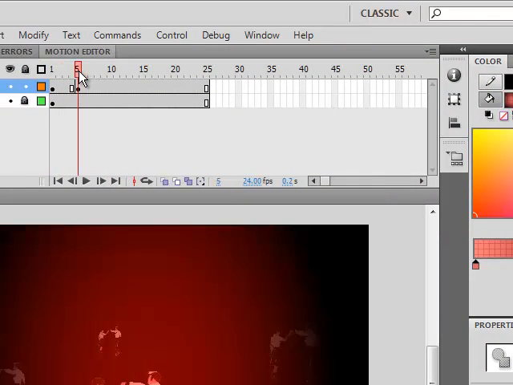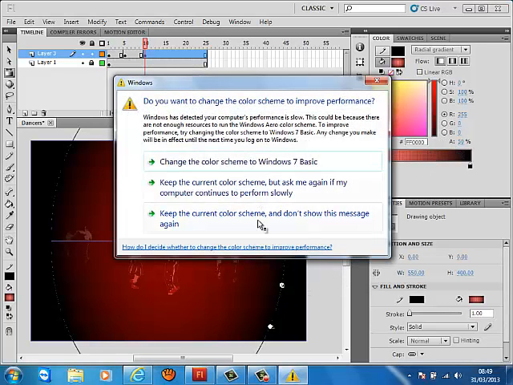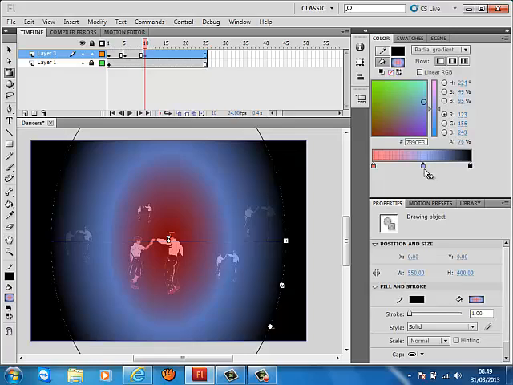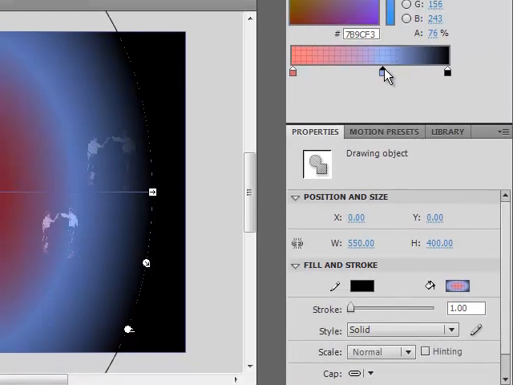Okay, so I'm going to select frame 10, press F5 again. I can actually do something else here. Maybe add a little bit of color there. Okay, that's fine. That's not too bad.